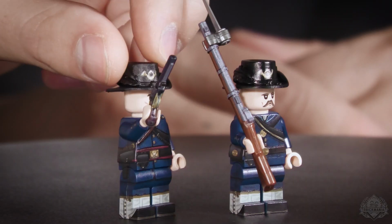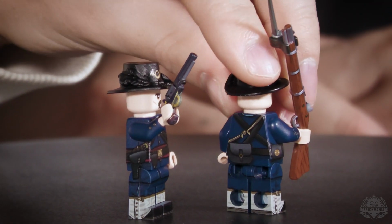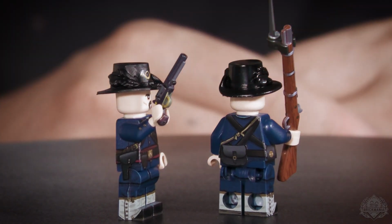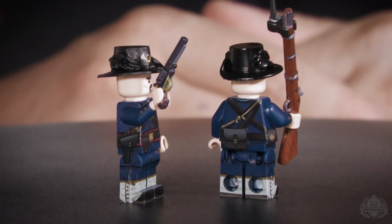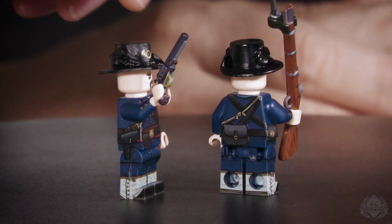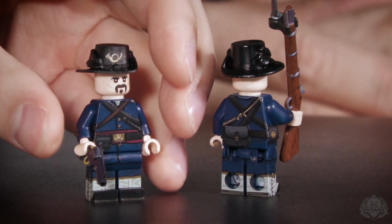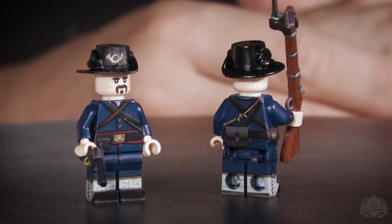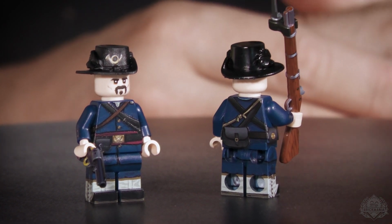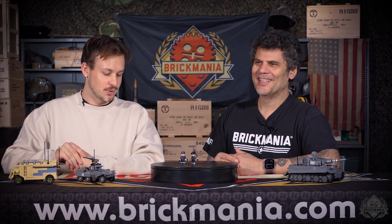Riflemen, there's more figures out there than there are officers. These are all going to go very fast, I believe. Just going to show the details of the sides here. Fully detailed figures. These aren't back detail, these aren't classic series, these aren't dumbed down. Hats are custom 3D printed and then UV printed with that insignia on there. So it's quite a production here. Very cool. Looking forward to these and the rest. You wait till you see what's coming next. Yeah, I'm sure we need more guys to go with them.